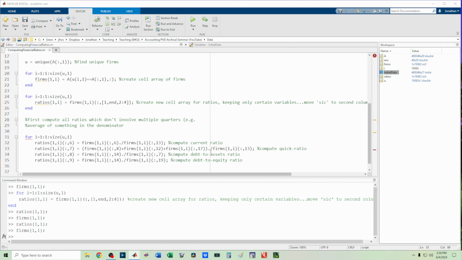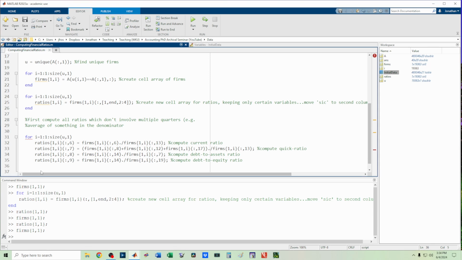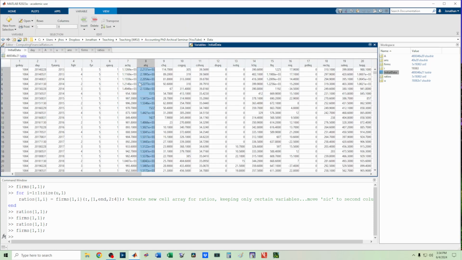And then two more things, the gross profit ratio. I've just picked a subset of the ratios. There's other financial ratios. I just picked ones that I knew I could compute with the data that I have downloaded. Like I can't compute the accounts receivable turnover or the inventory turnover ratios, not with this data because I don't have any information about accounts receivable. I don't have any information about inventory.